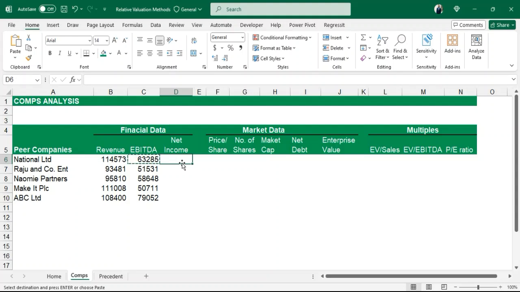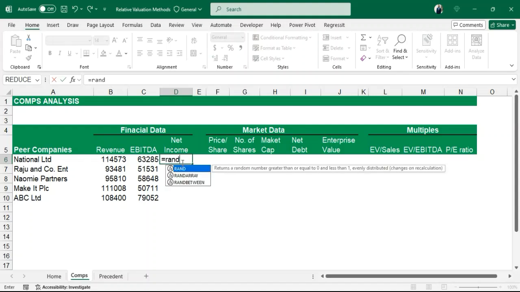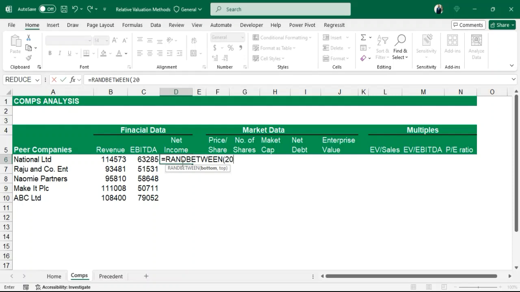Then we also have our net income. This should be equal to, we have our round between, and let's pick 20,000 as our bottom number and 45,000 as our top number there, and hit enter.